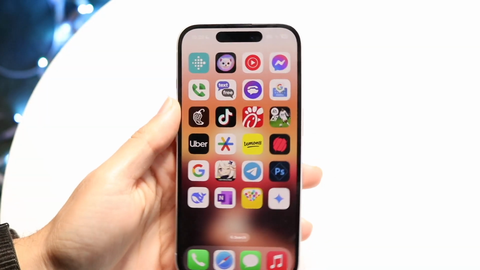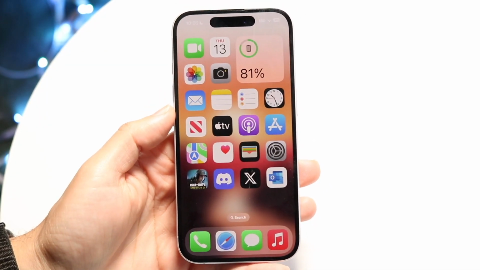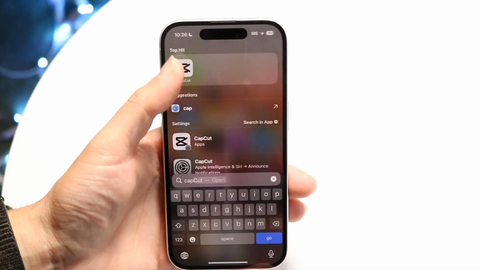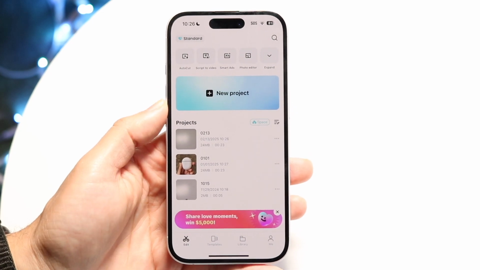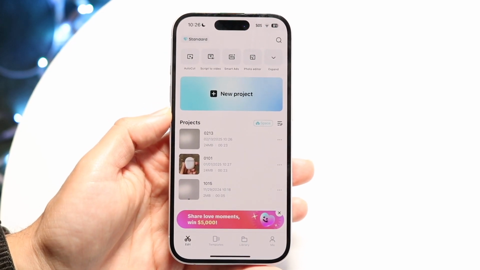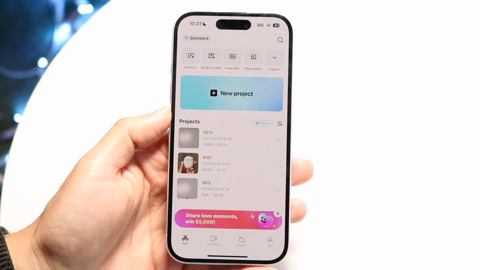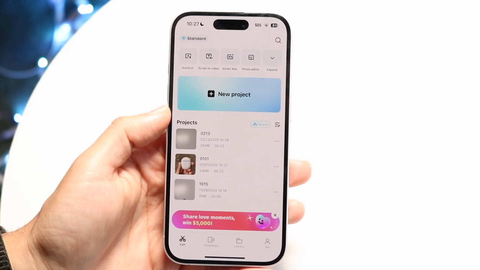So you might be trying to figure out how you can add green screen footage, or how to use a green screen on CapCut. Now to do this, it's actually pretty basic, but you would have already had to have your green screen footage there, and you have to bring in that footage at that point. So make sure you have both the green screen footage and your original footage that you want.